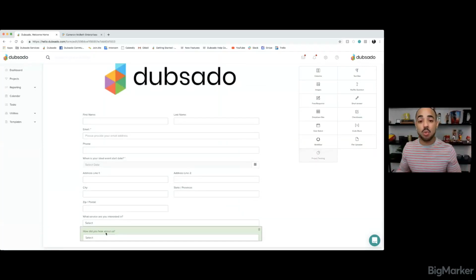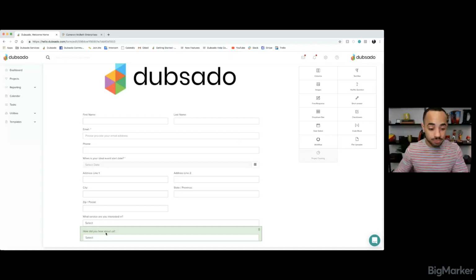And then the next thing I want to talk about is where workflows come into play with this lead capture form. So we've already kind of talked about how the lead capture is designed to be filled out and then they get created as a new project. But what makes the lead capture even more special is the workflows that you create. If you're familiar with workflows, it's literally your process that you have with your client. You can create that process and then have it start once a lead capture gets filled out.